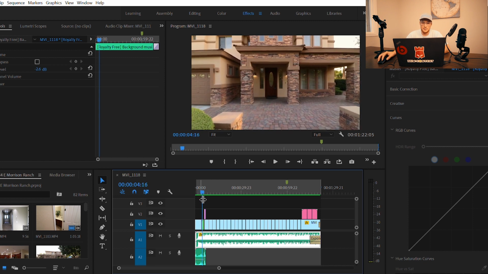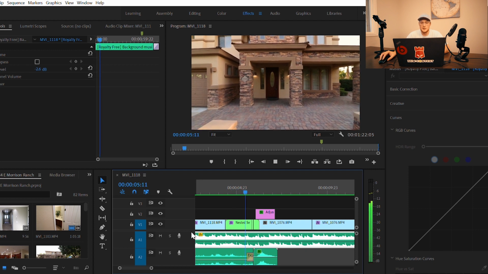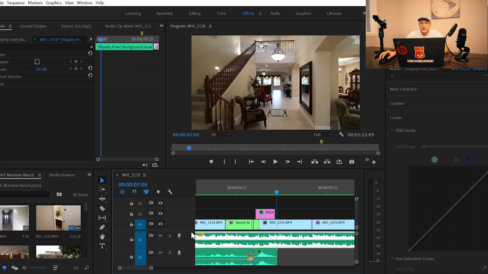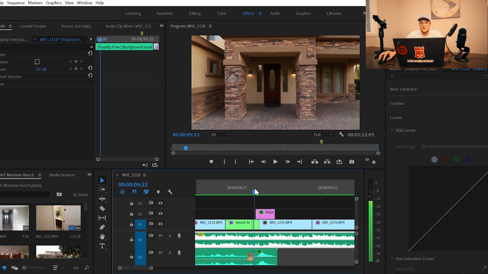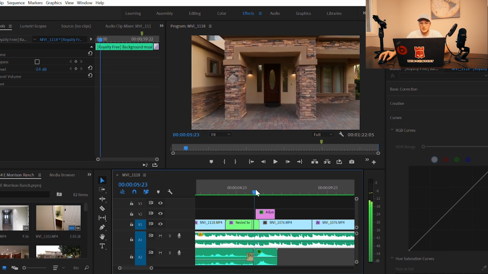Moving on to the next clip, it's just a wide angle shot of the front of the home. Now for this particular shot, I wanted to seamlessly move into the interior of the home. So as you can see, I speed ramped it right through the front door and into the lobby there. So by doing this, it just allowed a seamless, really easy on the eyes transition, and it's a lot better than just a straight cut.